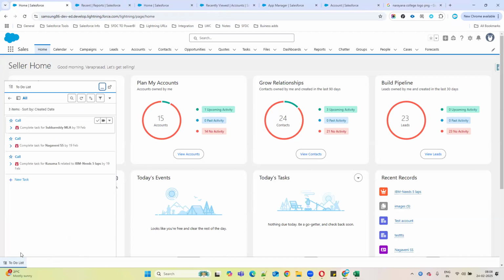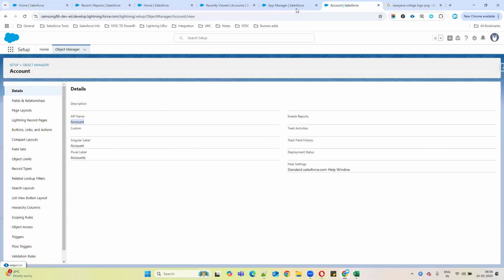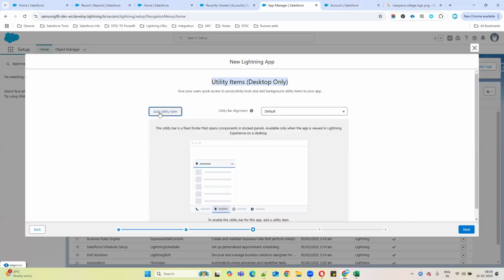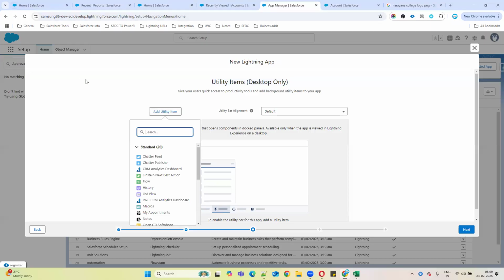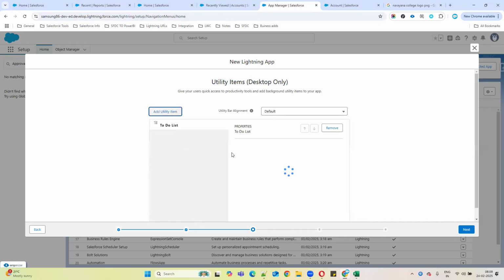If you have any pending work, or upcoming work you want to check, this is like a to-do list. Here you can also add notes. If you want something immediate, you can use this option. For example, add utility item, click on this. Same thing, if you want to add a to-do list, you can add it.